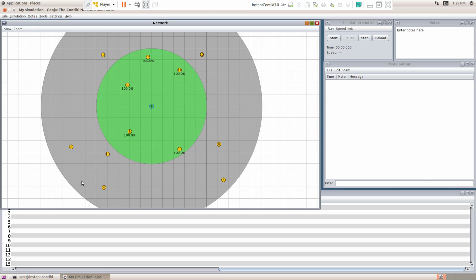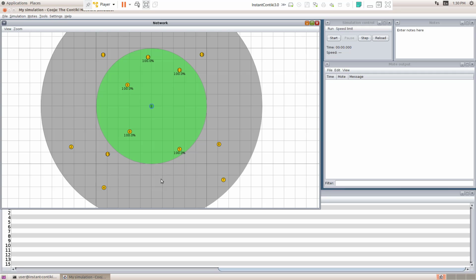But if you see the nodes which are outside, that means 4, 2, 15, 7, 6, 10, 13, all these nodes can communicate with the sync node only through other nodes. For example, 4 is going to communicate with 15, then 15 is going to communicate with 8, and 8 is going to communicate with 1. So this is how the communication is going to take place. The same thing, node number 2 is going to communicate with 15, 15 with 8, and 8 is going to communicate with 1. So this is the way it is going to work.